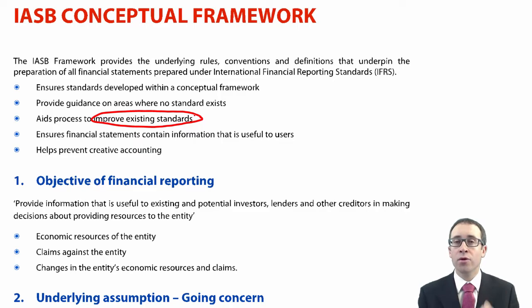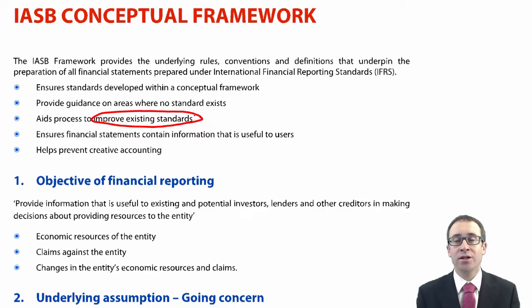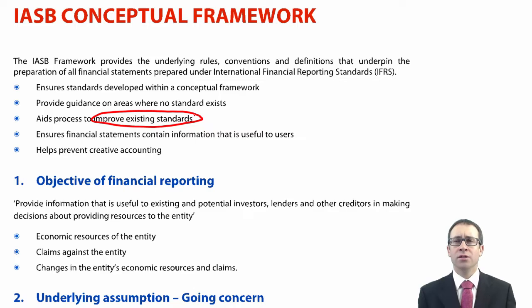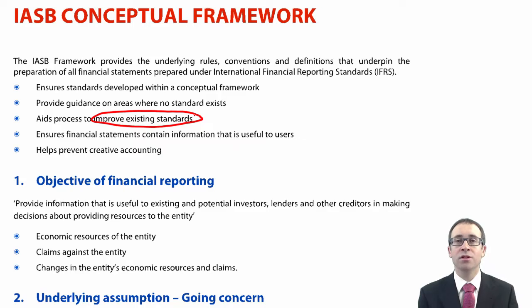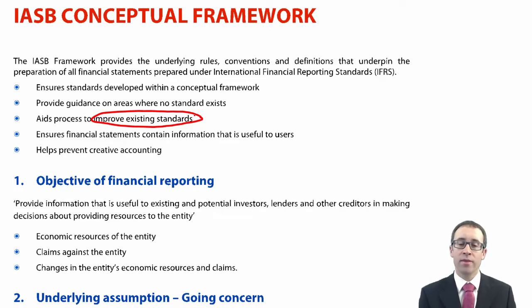So if we are to go through and try to improve them, we need to know what the principles are within the framework, so we can then address that issue and ensure that the newer, more up-to-date accounting standard follows the principles that we have here. Looking at the most recent accounting standards, things such as IFRS 15 on revenue has been adapted to improve the existing previous standards on revenue, being IAS 18 and IAS 11. Similarly, when we look at financial instruments, which has been a huge project in recent history, those standards were updated and improved to try to bring them in line with the principles within the framework.